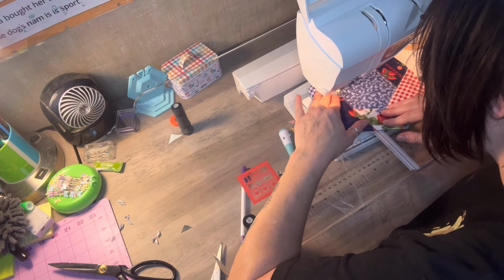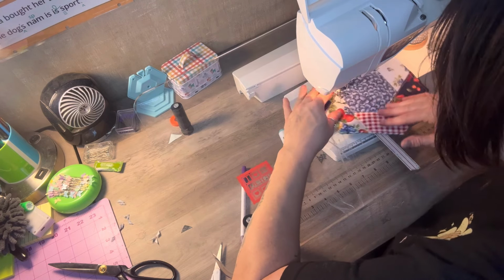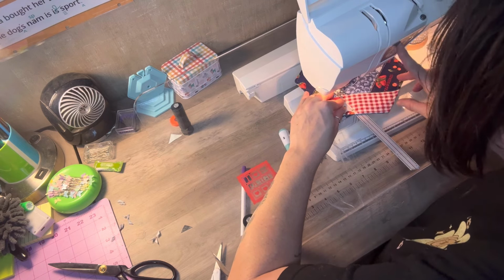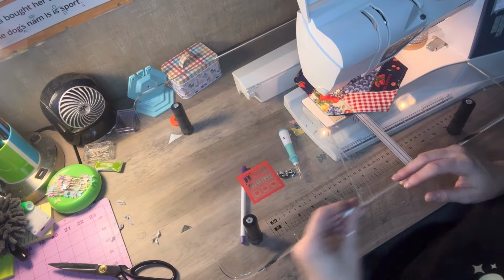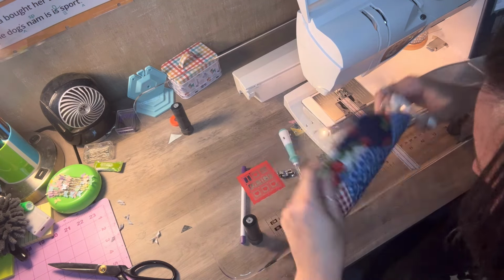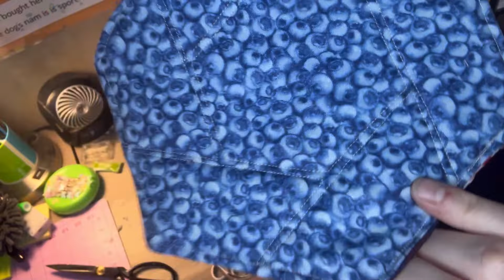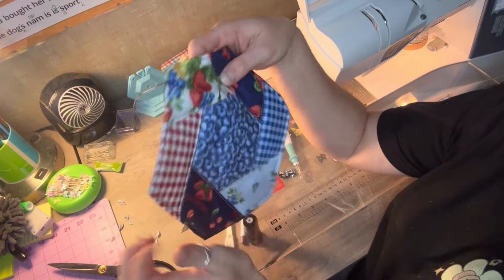Stitching in the ditch, that way you couldn't really see. On some of these sides you can't tell, but on some of them where I got off, you can. Next time on my machine, I'll do a different stitch. What do y'all think? Isn't that cute? And then my back, y'all can kind of see my little shapes. I think that is so cute.